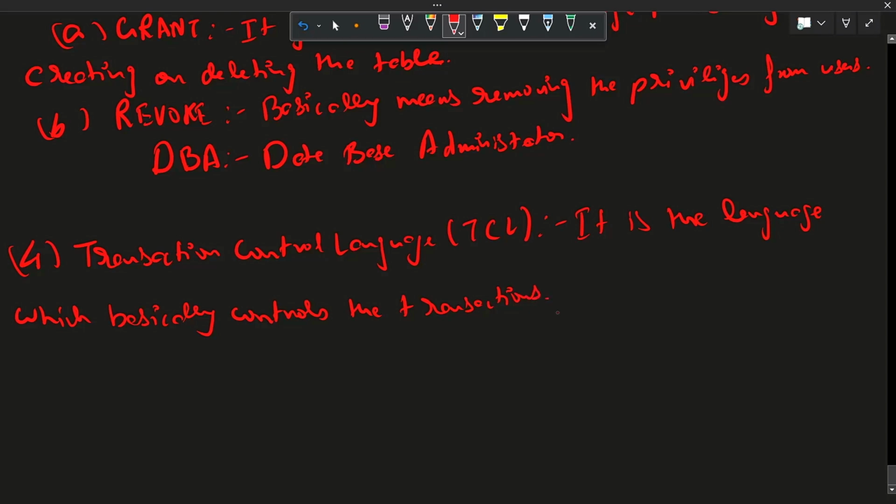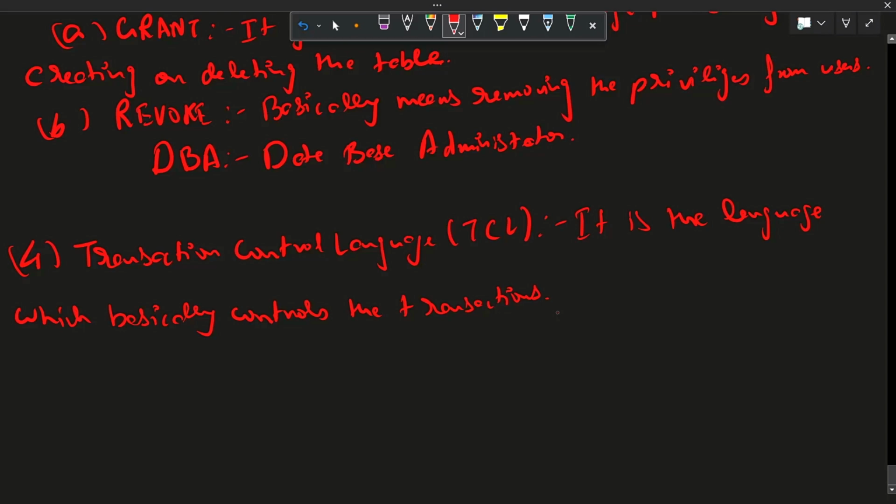Now what does this simply mean? When we try to run some commands in the database, after that we put a commit.